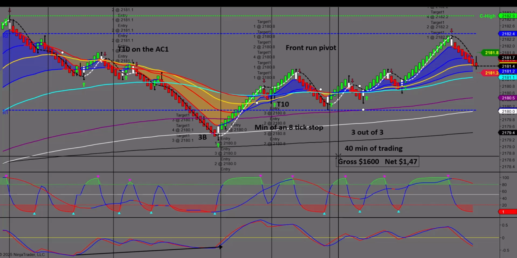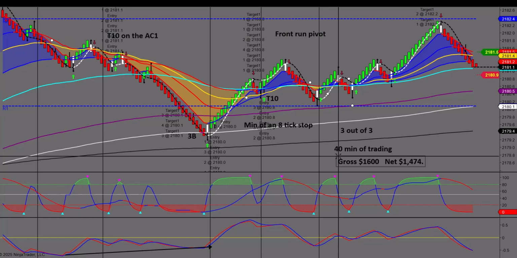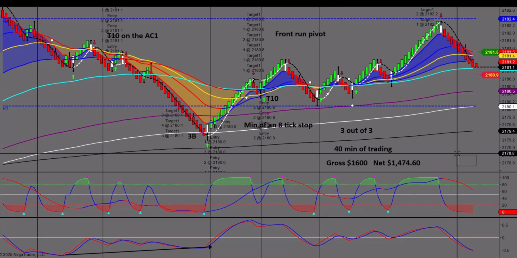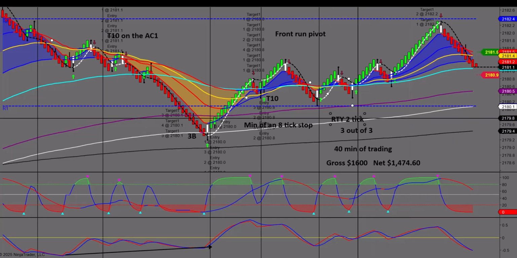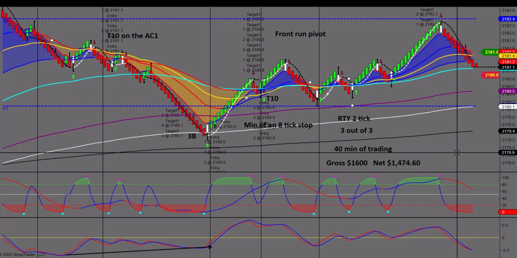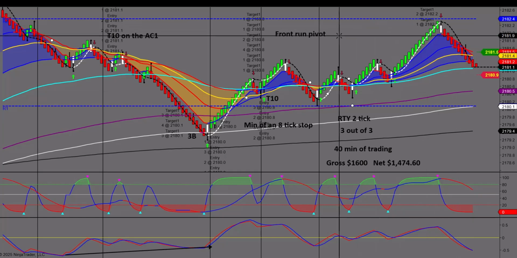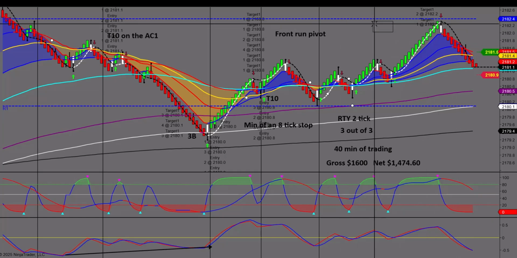To trade this particular one, you need 2,500 per contract on the RTY. If you don't have 2,500, you start on the micro. Even if you've got 2,500, so if you've got 5-10,000, I actually recommend to traders that they start on the micro, cut their teeth on that, and actually even before they start on the micro, start on the simulator, cut your teeth on that, then you go to a micro. Then maybe after 5 to 10 weeks, you decide to start trading the big contract.